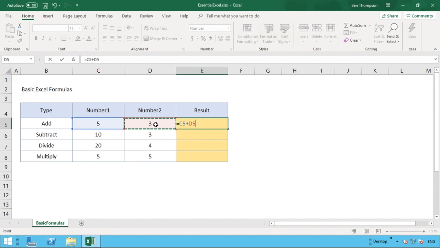But coming back to this example, all you need to do is enter your first number and the second number, or cell references to those values. Once done with the formula you can see there, hit enter and it will perform the calculation for you. So we've got the correct result of 8.